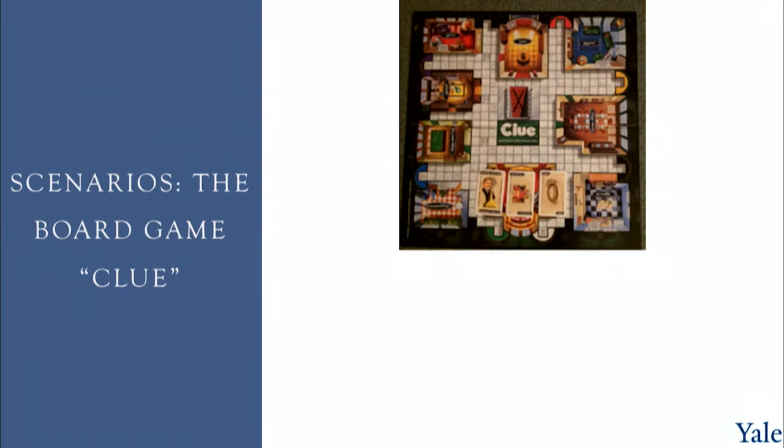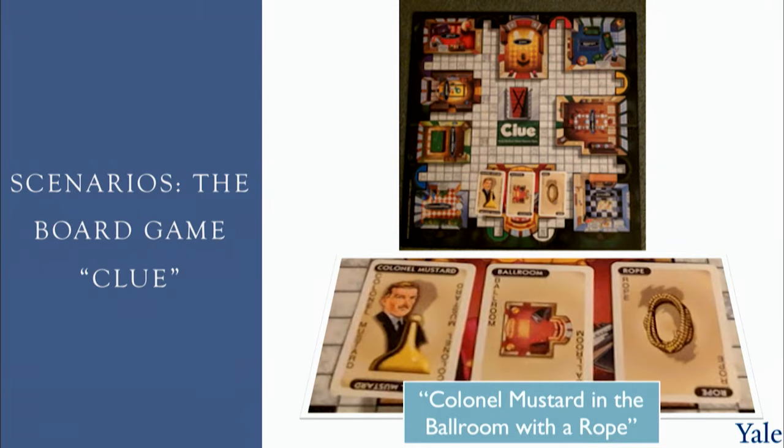And as I've done before, we use the game Clue to help illustrate the concept. In Clue, the solution to the problem, if you remember, this is a murder mystery. We're trying to identify who was the murderer, in which room, and with what weapon. So this is a potential solution: Colonel Mustard in the ballroom with a rope. This helps you understand in many ways what the issues are. So Colonel Mustard is the user. The intended use, of course, is murder.